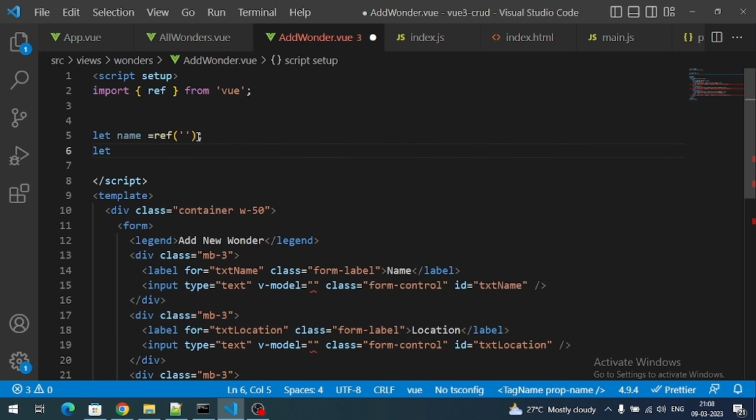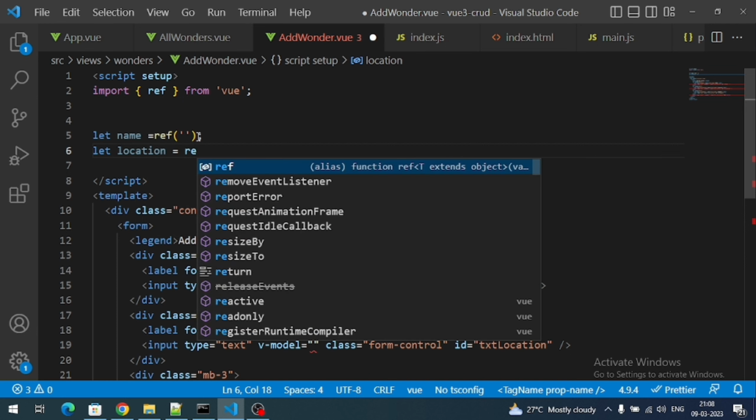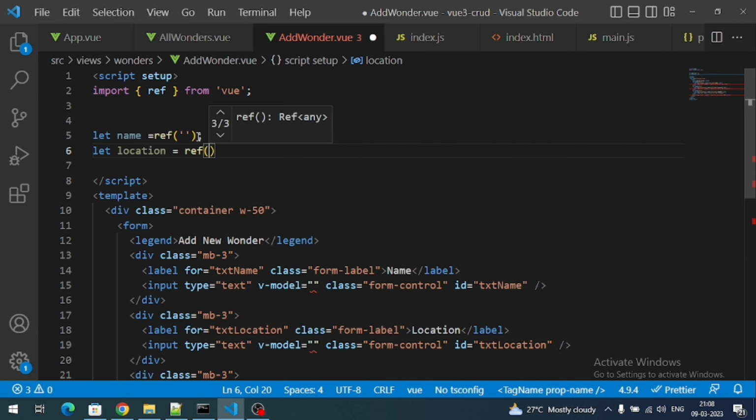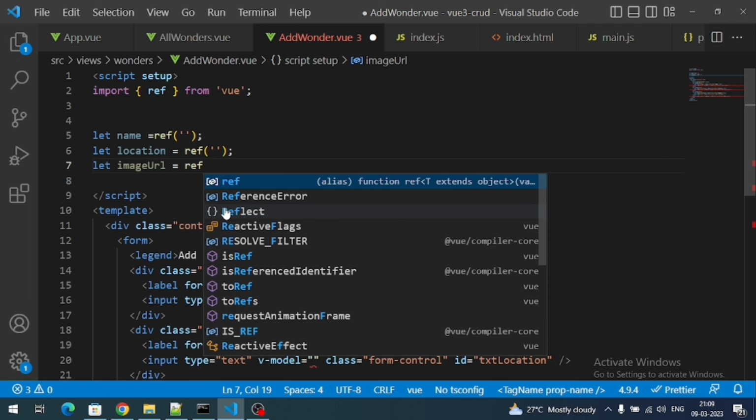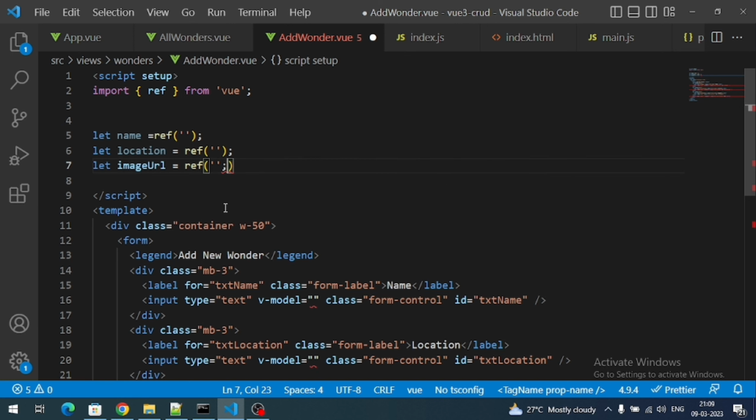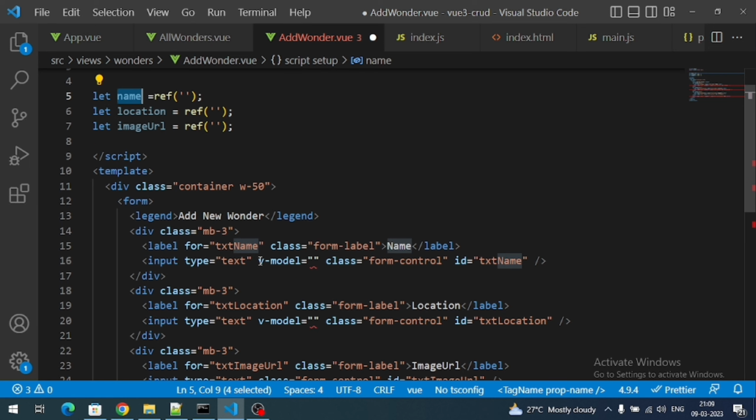Then location, ref, initial value empty, image URL, ref, initial value empty. Now I can use these variables to assign to v-model. So map them.